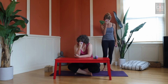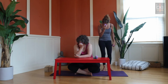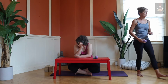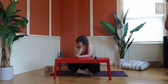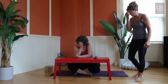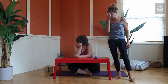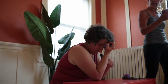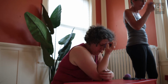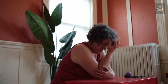So place the ball right between your eyebrows. Let the weight of your head add some pressure. Take some nice deep breaths here. And then just start to move the skin with the ball. So the ball is stationary and you're just making little circles in one direction or another. You're not rolling. The ball is staying in place, and you're just moving the skin in between your eyebrows. Back and forth, around in circles in one direction and the other.